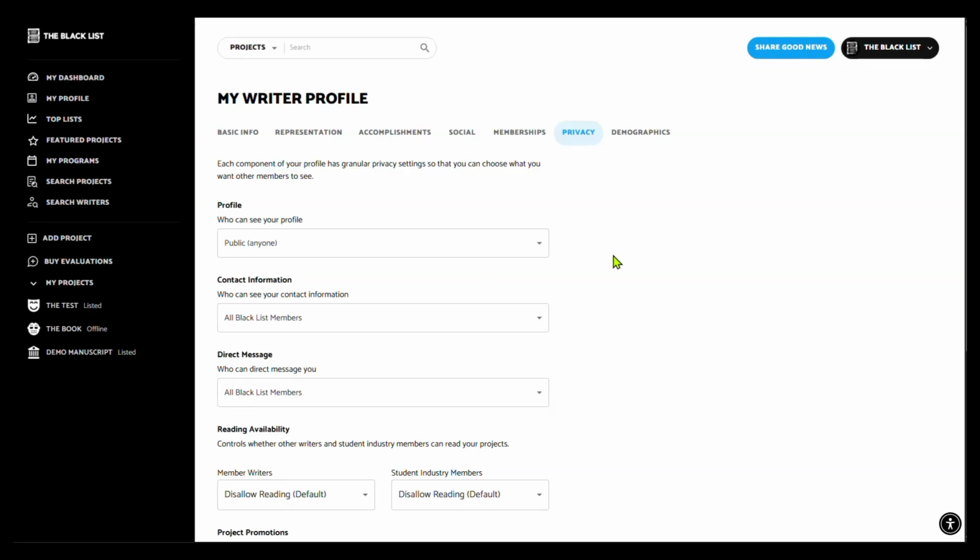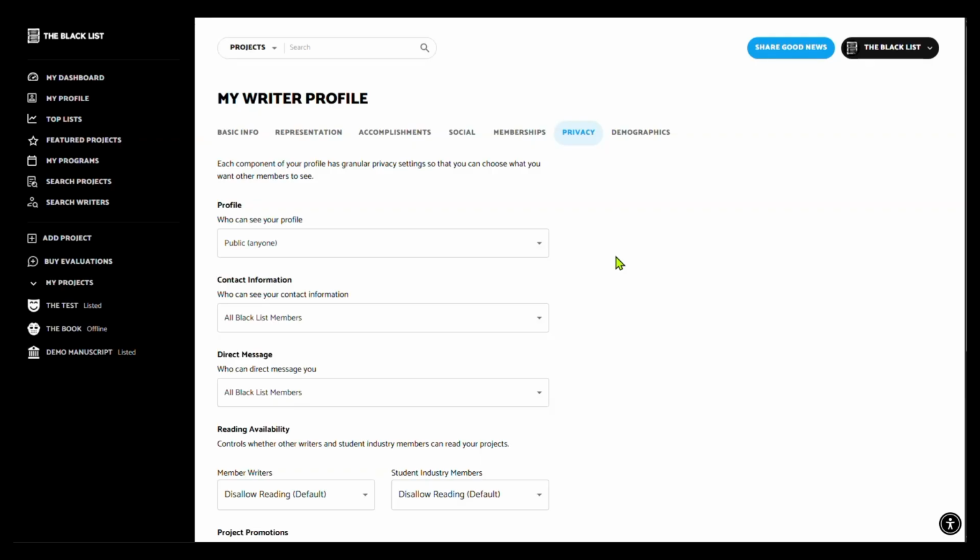The default is that it's public because the idea is that this works for you like a professional portfolio, that you have a direct link that you can put anywhere where people can click on it and they can see who you are. They can quickly see if you've got any representation. They can quickly get a sense of where you're working, what your expertise is, and the type of projects that you write, as well as ability to click into the projects themselves.